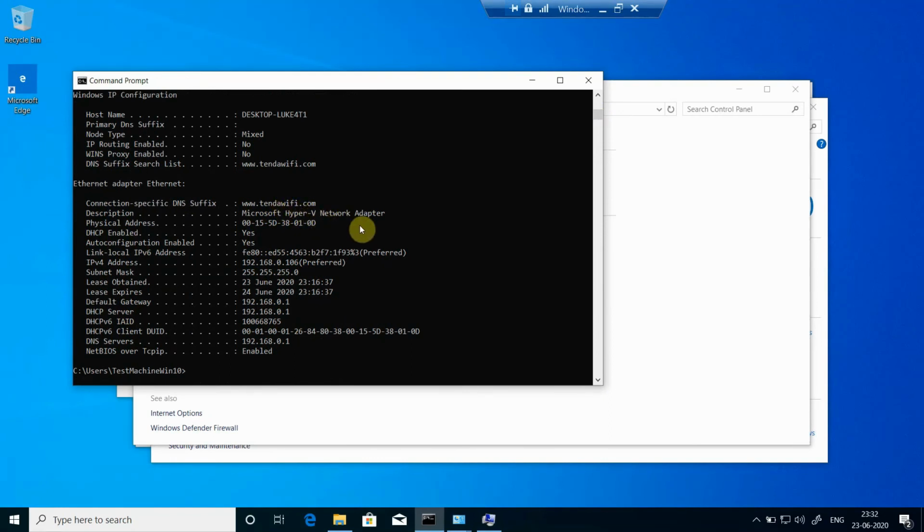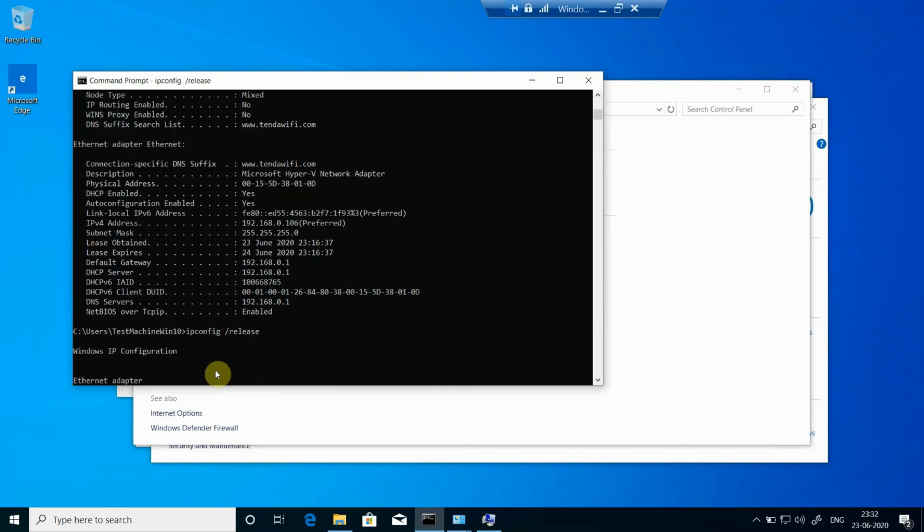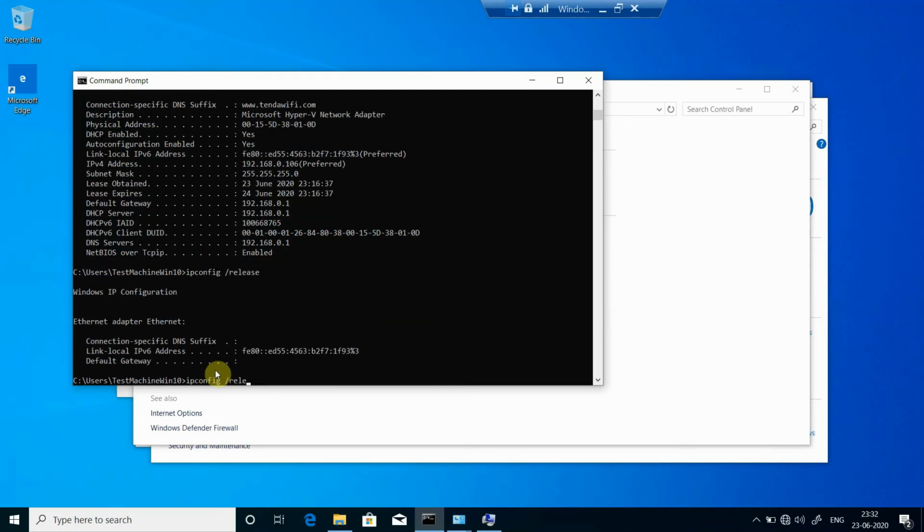So it's picking up DHCP directly from Hyper-V. That should not be the case, so we have to run some commands here: ipconfig /release, and renew.